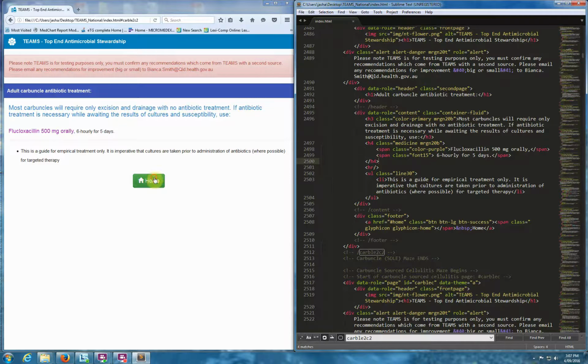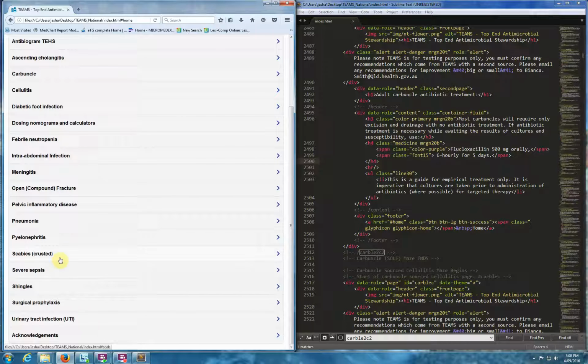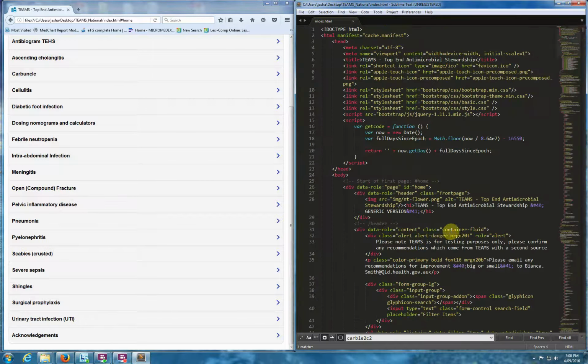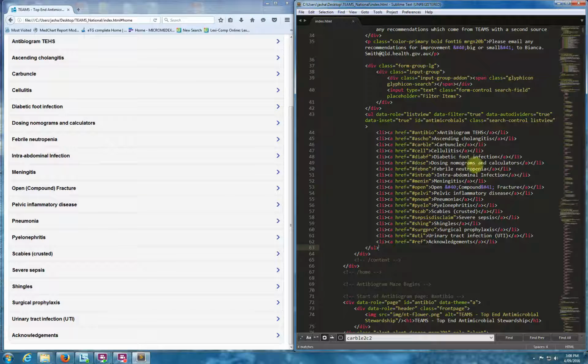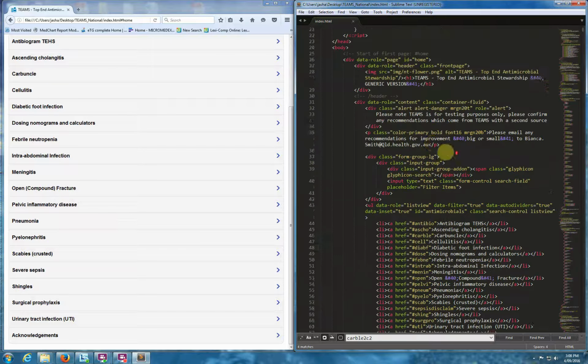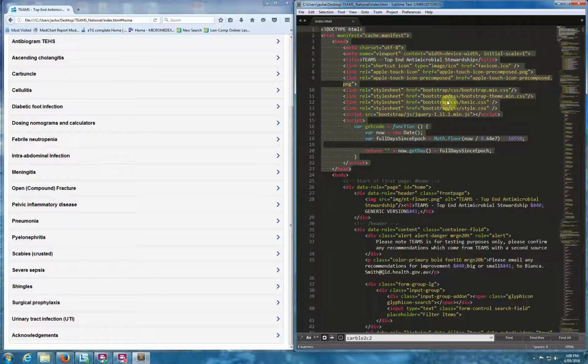That's about it. Let's say, for instance, you wanted to add a section, perhaps. I'm not feeling very creative, so I can't think of a good treatment, but let's just say mystery infection. Up the front, all this stuff up the top, you don't have to worry too much about.